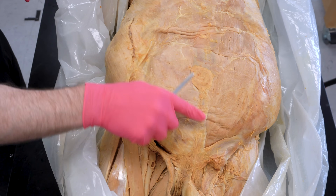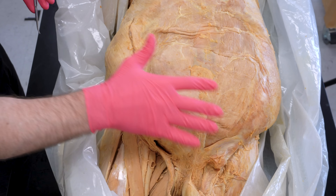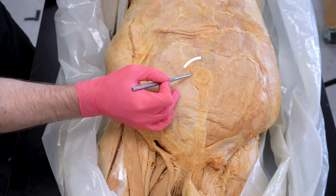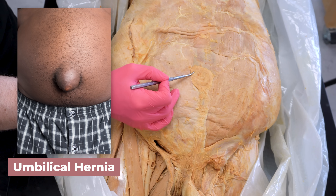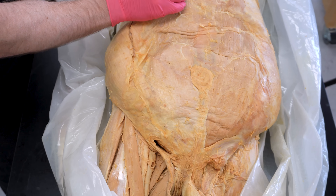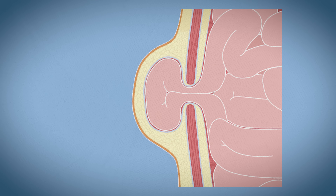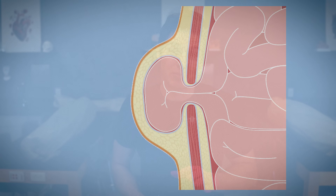This particular cadaver does not have a ventral hernia — it has a groin hernia that we'll see in a little bit — but there are a couple of different types of ventral hernias. You can get one at or near the belly button, referred to as an umbilical or paraumbilical hernia, or you can get it anywhere along that weakened linea alba. If it's not by the belly button, they generally refer to it as an epigastric hernia. So in review, a ventral hernia is a hernia on the anterior or ventral aspect of the abdominal wall, with subtypes being umbilical, paraumbilical, and epigastric.